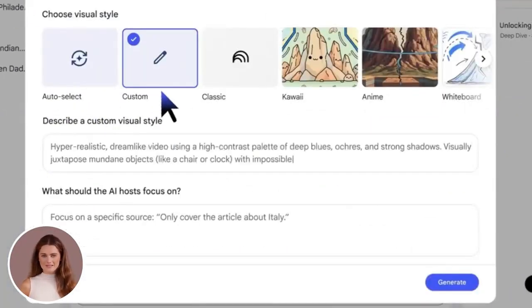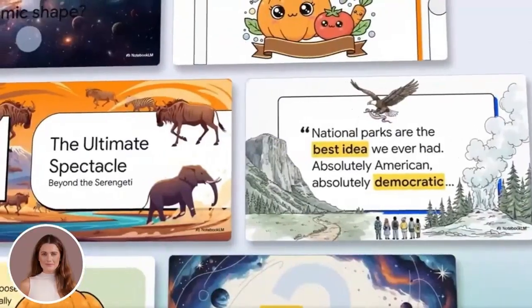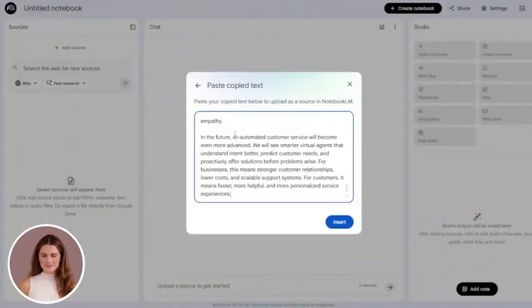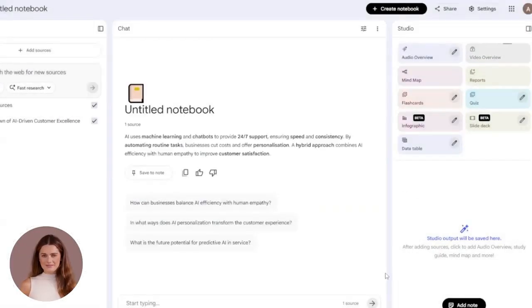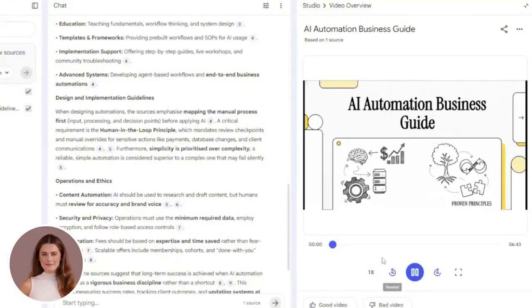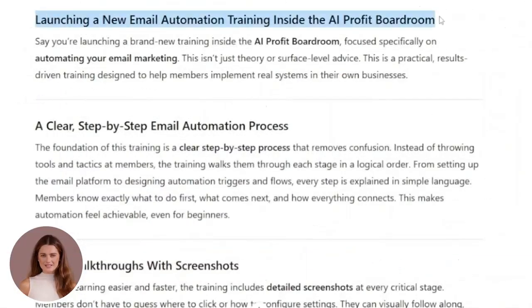But here's where it gets really useful. You can customize these videos before you generate them. You can tell it what topics to focus on, what your learning goals are, who the audience is. Like you could say, I know nothing about this topic, help me understand the diagrams in the paper. Or you could say, I'm already an expert on this, focus on these specific sections.